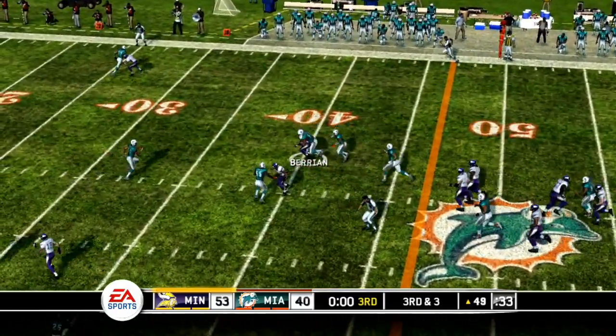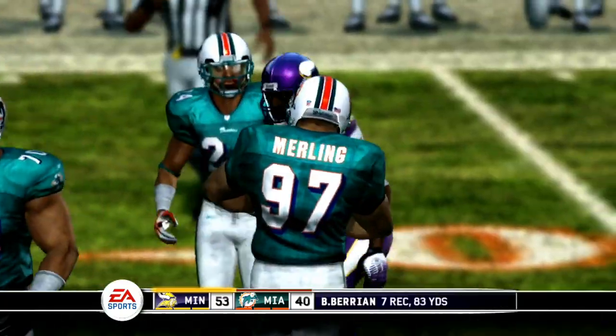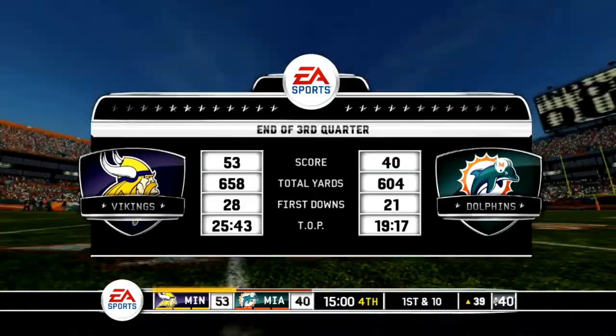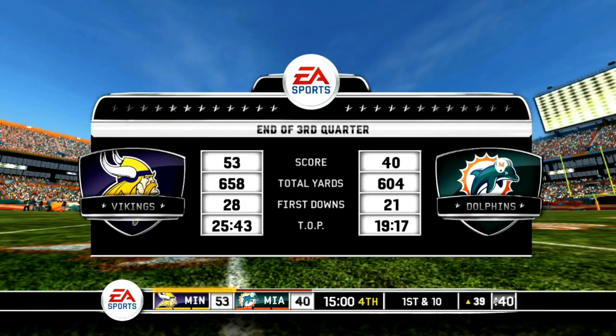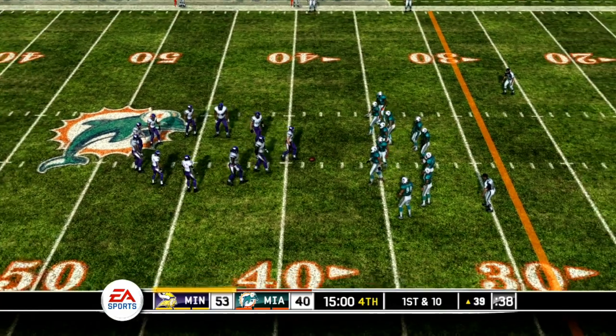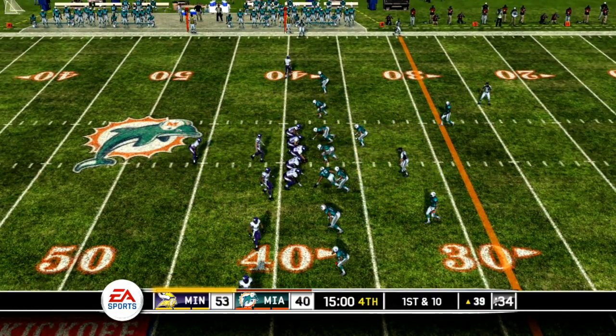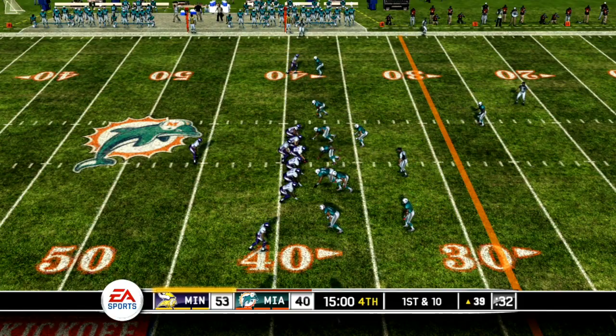Short pass. Pass is complete. Taylor makes the tackle. This guy seemingly can't be stopped. He's now thrown for 400 yards in the game. Yeah, and at times he really makes it look easy out there. These wide receivers deserve a little credit too. They're doing a lot of work getting open down the field, but this quarterback's pretty special.